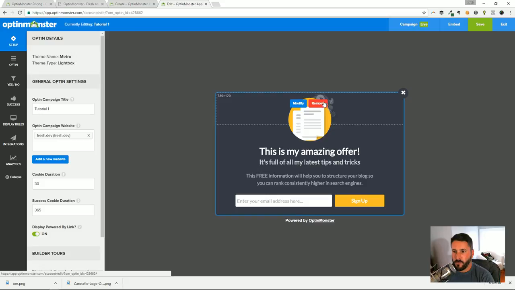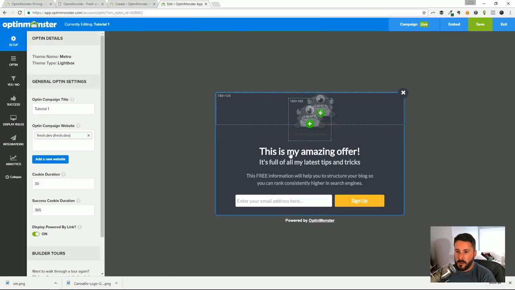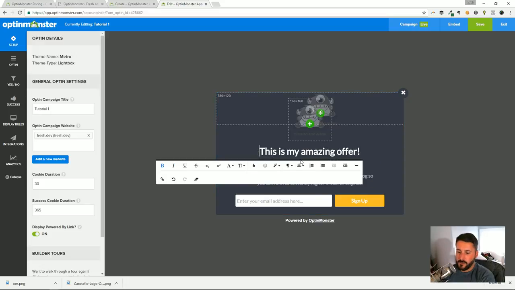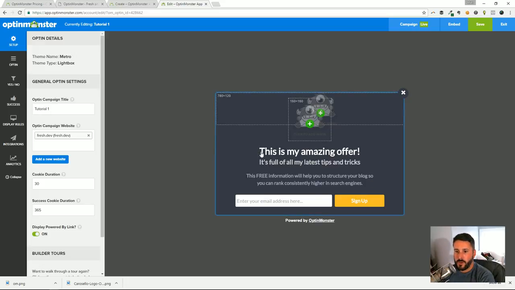The heck with it. We'll remove it. So the placeholders are here, but see, the text doesn't go up, right? I'm hitting backspace right now. I can't make this text go up to take the space and shrink the height of this opt-in. That bugs me a little bit because you always have to find a graphic to fit the space. If not, it looks a little off, but totally up to you. You can always go back and pick a different theme if you want.